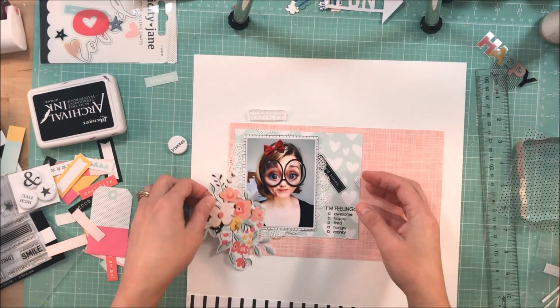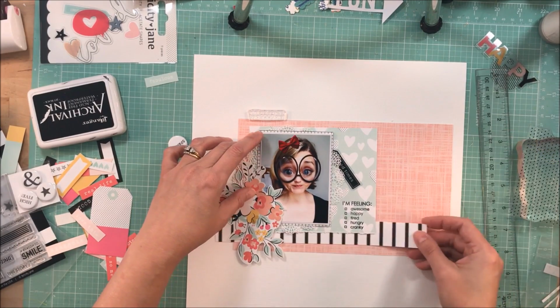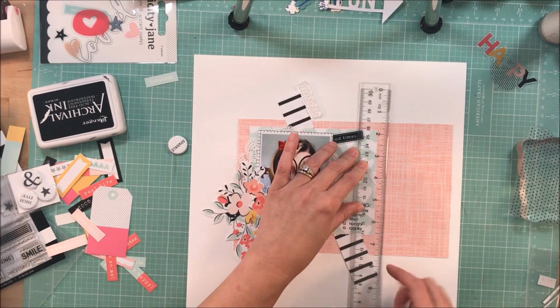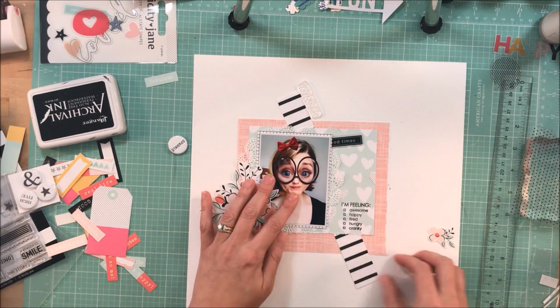So I decided that I wanted to bring out a little bit more pink on the page and just add some more pattern paper to the background.